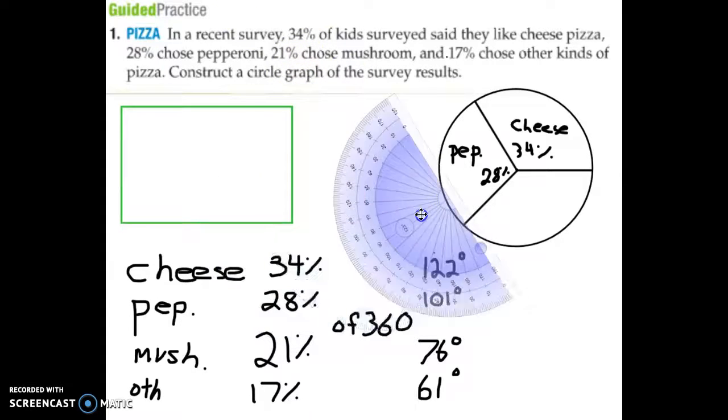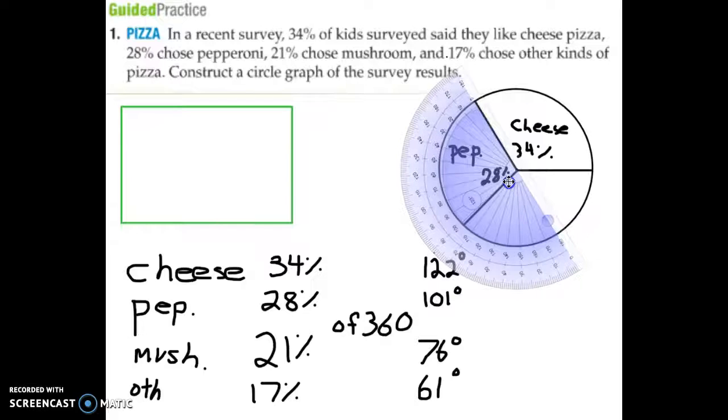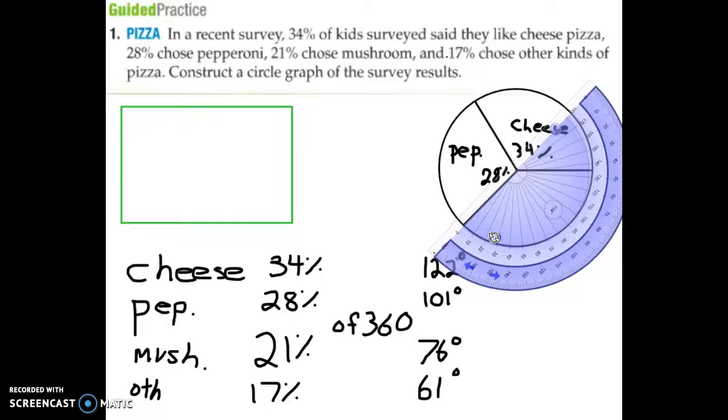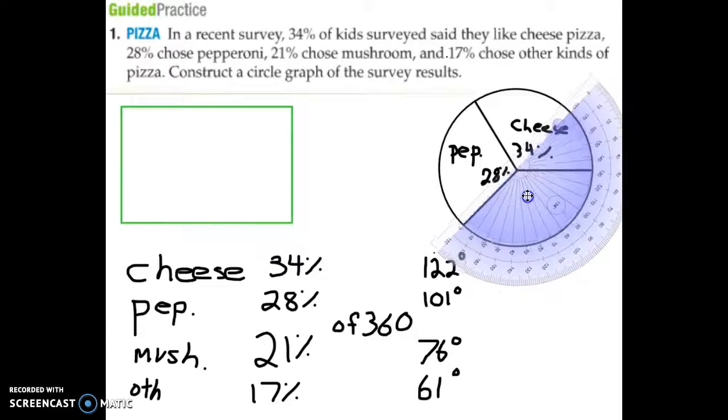So I'm going to grab my compass here. I'm going to put the center in the center. I'm going to spin this until the 0's on that last line I drew, which is right there. Adjust this so it's at the center. There we go. And I want to make a dot at how many degrees?